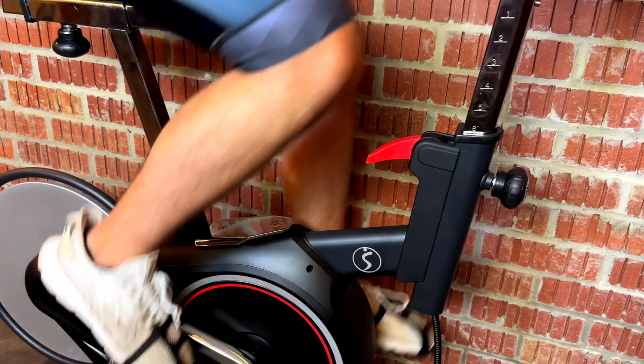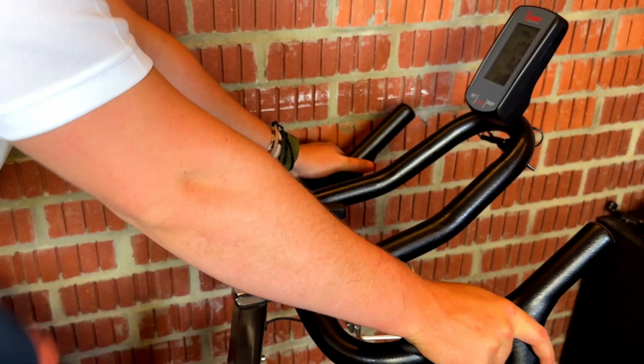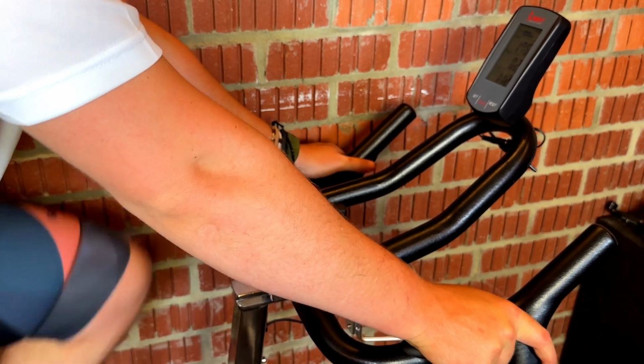So why is a heart rate monitor so useful? In my opinion, a heart rate monitor is one of the best indoor cycling accessories you can get. First reason being, you can track your intensity. By looking at your heart rate in real time, if it's really high, you know you're working hard. If it's really low, you might be slacking off a bit there. The next reason being, you can use it to structure workouts. Just say you wanted to do an interval workout, you could use your heart rate and go through different zones to ensure that you're following that structure properly.